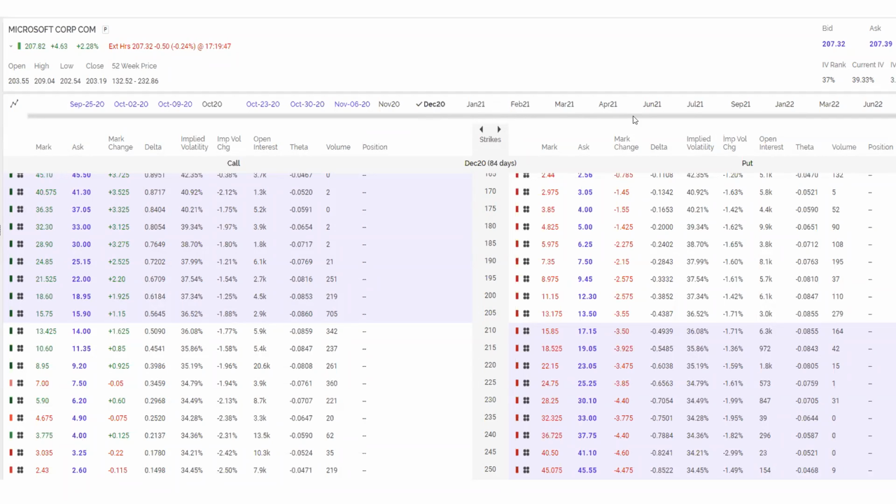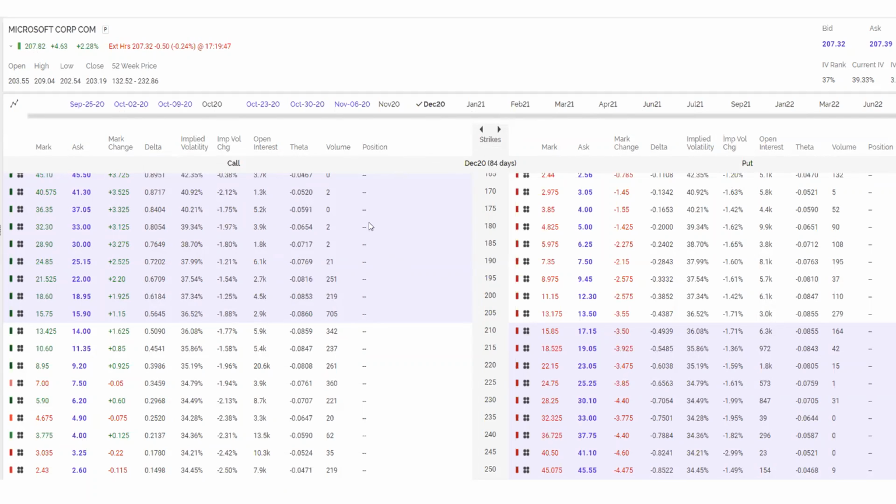Sometimes they don't have an option for May, but they will open one more option after January or February. So April, then June 21, then July 21, then September, then January 22. The longer the expiration, the higher the option prices will be, we'll discuss that. So this is called expiration dates. Then on the left side, you have calls and on the right side, you have puts. And this colored area is called in the money, ITM. We'll discuss that a little bit later.